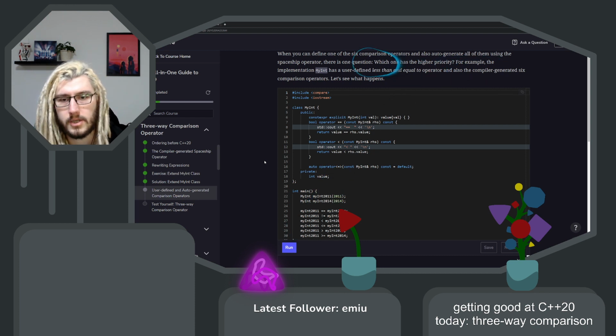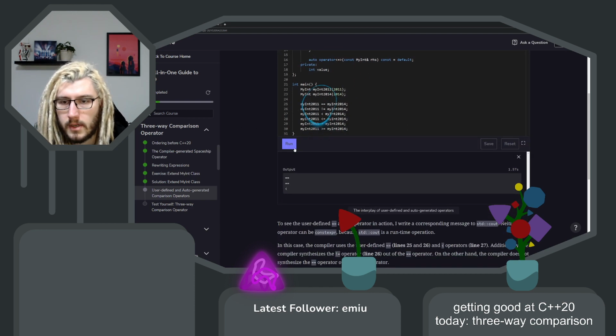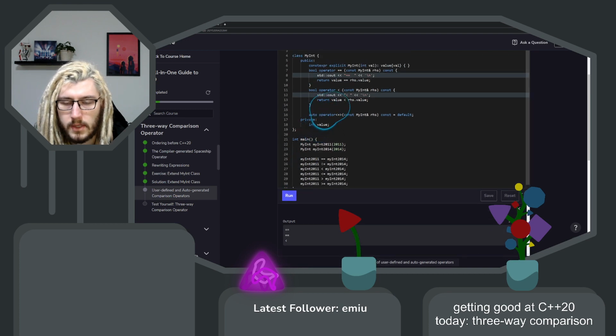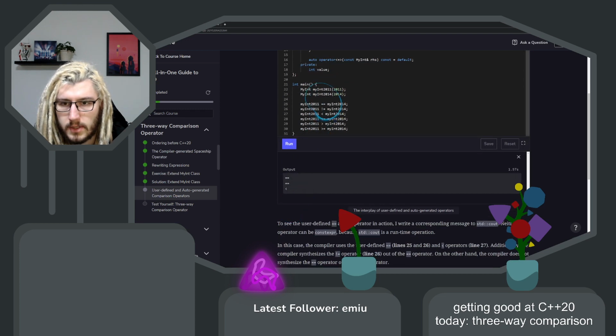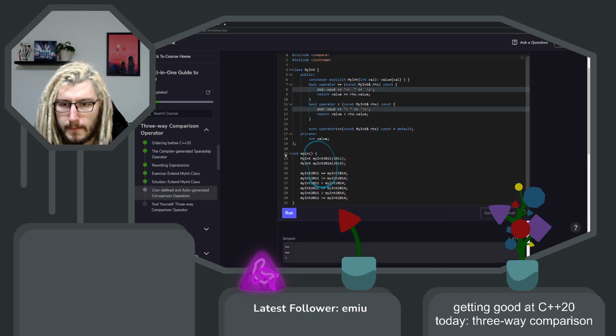The compiler, oh yeah, the spaceship, right? Yeah, okay. Line 16, yeah. Okay. We've run that. We see the results, and the results are equal, smaller than. Wait, what here even outputs things? Oh yeah, okay. These output things.